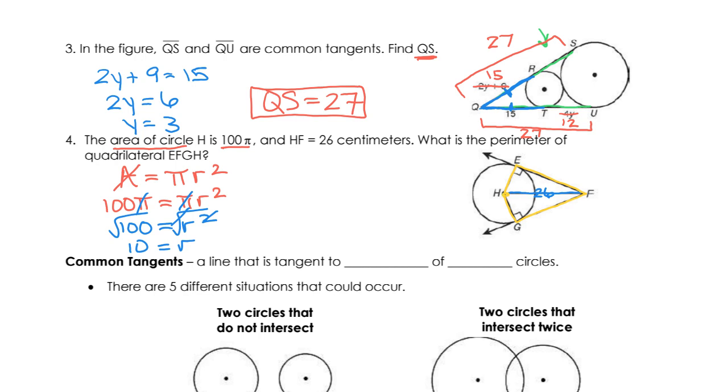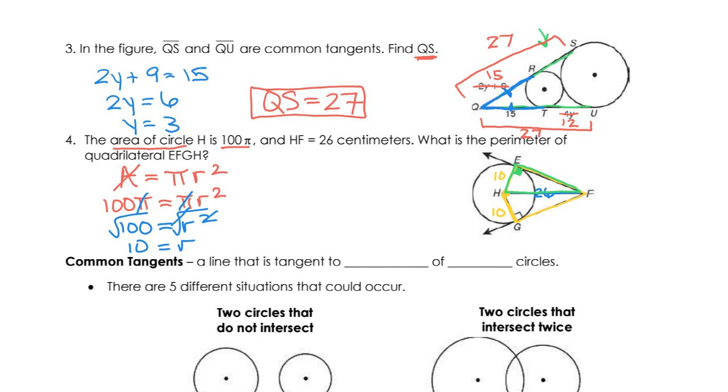And r is the radius, and we actually have two radii in here. One of our radii is HG, and that length is going to be 10. Our other radius is HE, and so that's also going to be 10, since all radii of a circle are equal. What we're going to notice next is that this is a right triangle here. You guys can see they put in that nice right angle for us. They didn't have to, because that's a tangent meeting a radius, and that's something we talked about, that has to be a right angle.